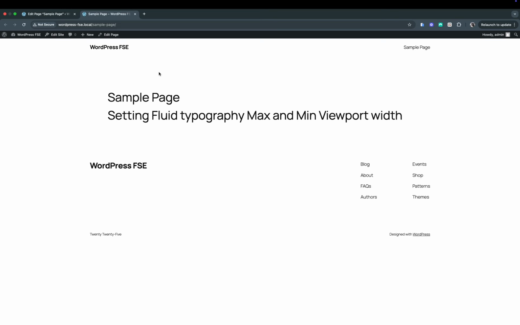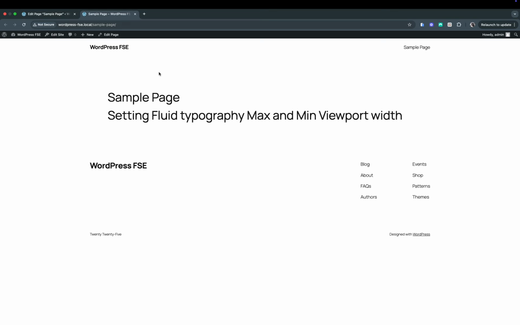I'll just explain quickly. If you have different screen sizes you want your design to adapt to, you use a lot of media queries to make sure this font looks good for desktop, for mobile, for tablet, up to maybe 7 different screen sizes. Using Fluid typography, you don't depend on that media query way of adapting your fonts to different viewports. It lets you set a maximum font value and a minimum font value.